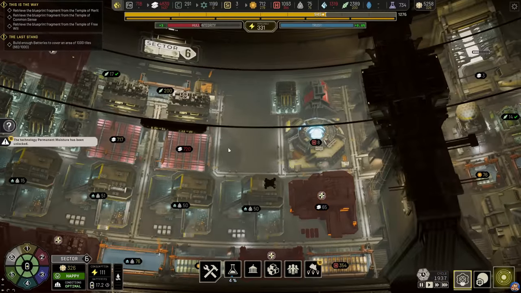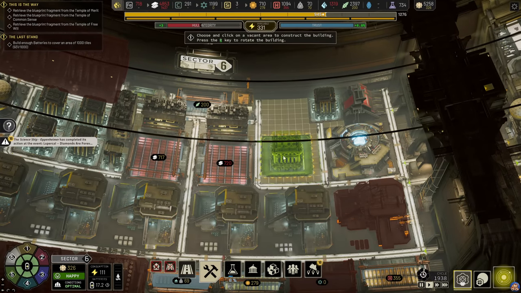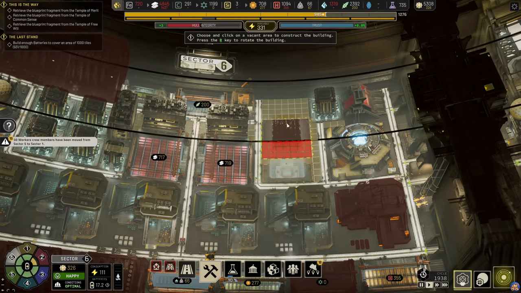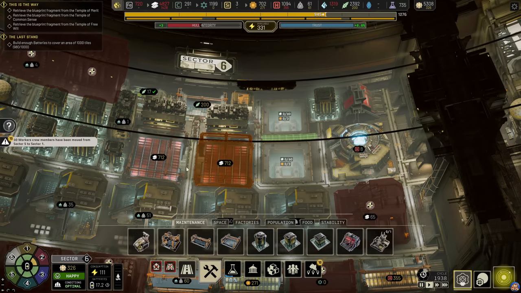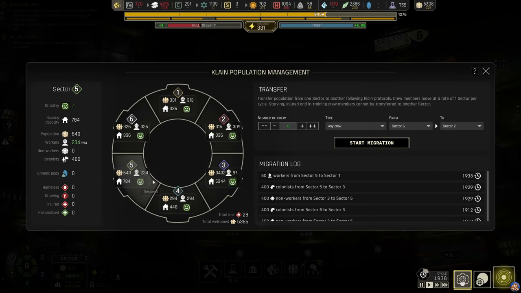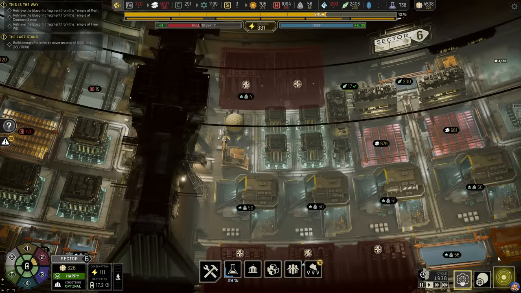A science ship team has completed a task. Population transfer complete. How are we doing for colonization training? We are doing well on that. Sector 5 to Sector 3, 400 colonists only. Sector 3 to Sector 5, non-workers. And we're up to 1,240 colonists.